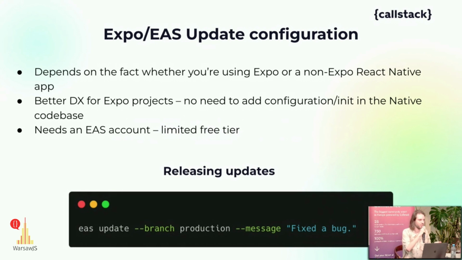Please refer to the documentation on the Expo site, because I believe it's really nice to work with, and it's so much better than the Code Push documentation, to be honest. And as usual with the Expo packages, they have a much better developer experience. If you're having an Expo project, you don't need to configure any native files, because the package will take care of it itself. And the last thing that you need to do is create an EAS account.